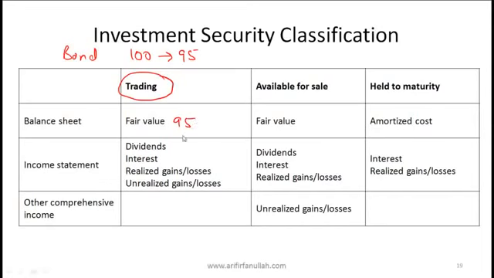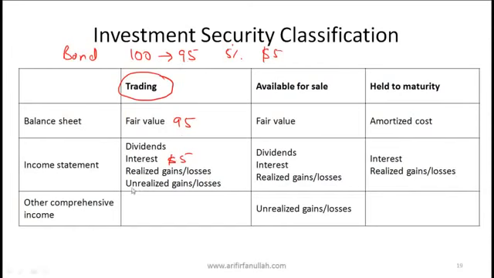Any dividends, in this case, since it's a bond, you will be receiving interest. Had you purchased a stock, then you would be recording dividends. But let's say that this is a 5% bond, which means you get $5 every year. So that $5 needs to be shown on the income statement as interest income. You need to show any realized as well as unrealized gains and losses. So in this case, let's say that the price went down, but you did not sell the bond yet. So $5 is unrealized gain.